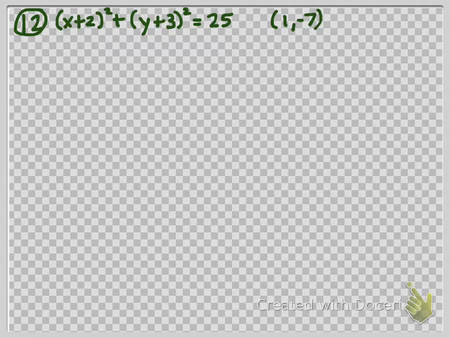All right, the directions here say find dy dx and the slope of the curve at the indicated point. Okay? So this is an exact case of what I was just talking about. All right, so you can see it in action. Now, in a perfect world, you would be able to tell me exactly what we are looking at in this equation. (x + 2)^2 + (y + 3)^2 = 25. It's a circle centered at (-2, -3) with radius 5.